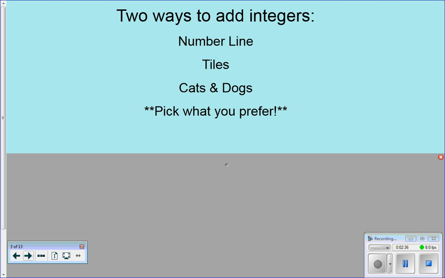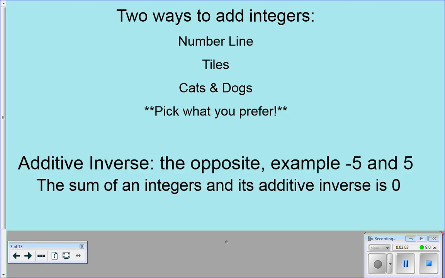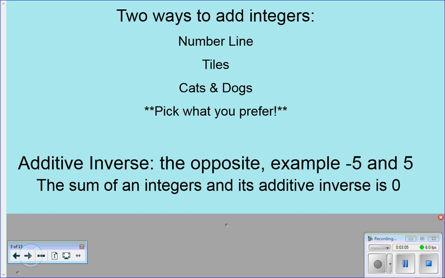So these are the 3 ways you can add integers. You probably remember some of these. Number line, I think a lot of times you learned the number line in 6th grade. I think this is the way you learned to add them in 6th grade from what the 7th graders told me this year. I'm going to show you a way with tiles, and I'm going to show you a way with cats and dogs, and that's what some of you remember already. Someone in the other class said, oh, we can do cats and dogs, and I'm like, yeah, but not today, tomorrow. We talked about that one already.